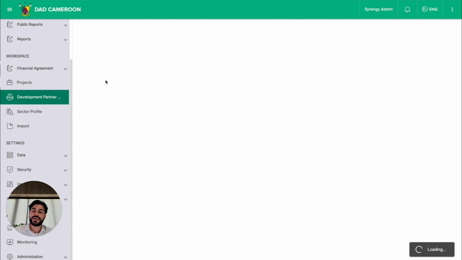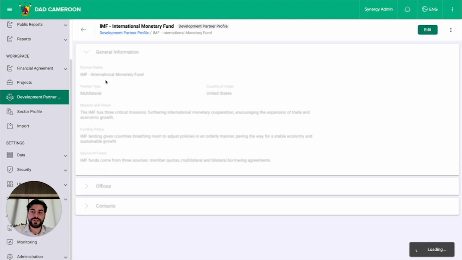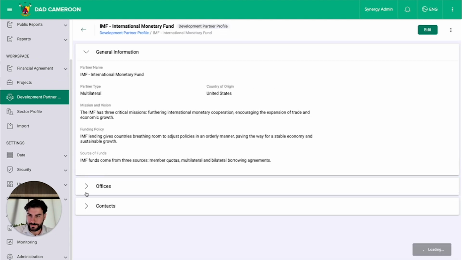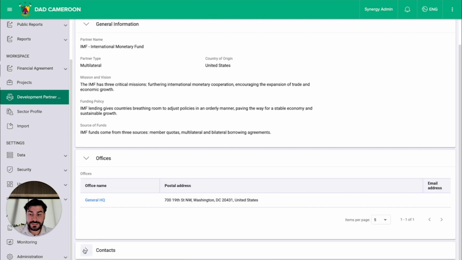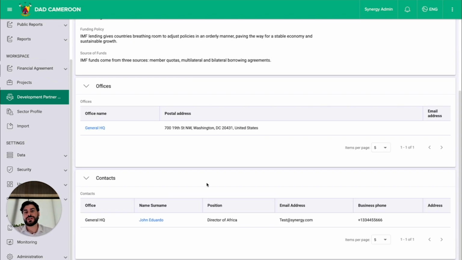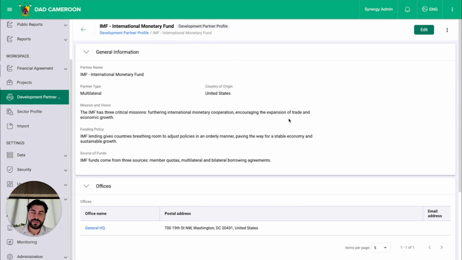And this is how the main form of the development partner profile looks like. So we have the text information, we have information on their offices, and specific information on points of contact within that organization. This means that after handover of information from one employee at the ministry towards the other, the information would not be lost because it's already documented within the system.